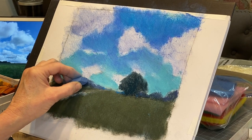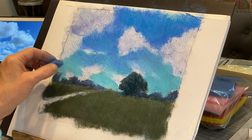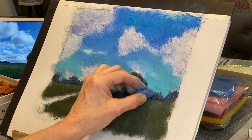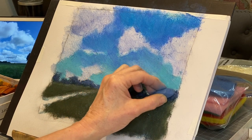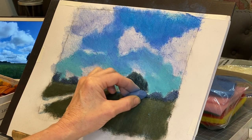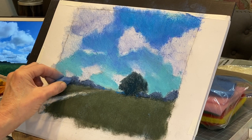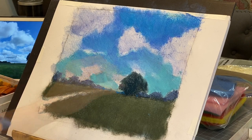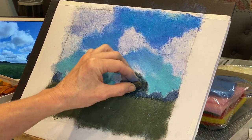Now I'm giving that sense of even more distance by making some of those trees feel a little bit further away. And you can see it's already starting to feel like a landscape painting. And back to the point of this video, blocking in big shapes. Don't get tied down to any one particular area too soon. And as a result, you'll end up creating a painting that feels more impressionistic and more painterly.